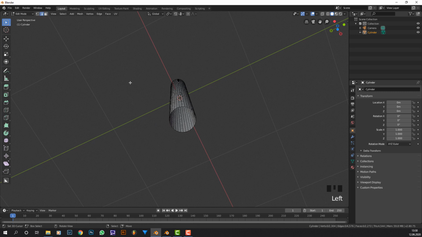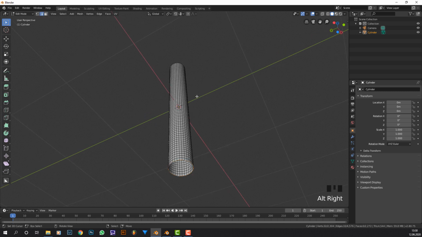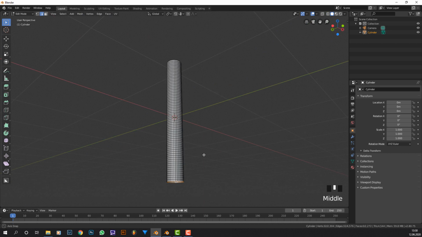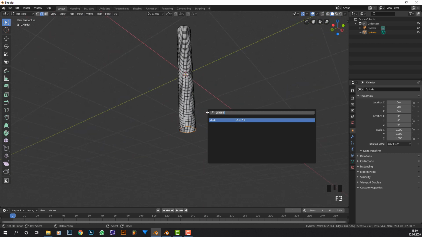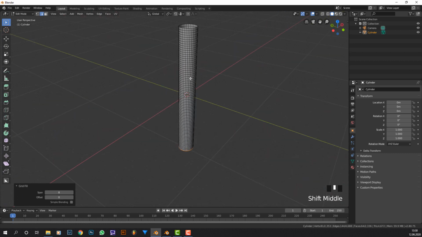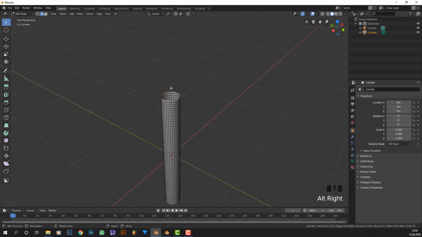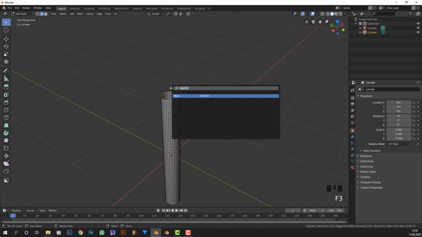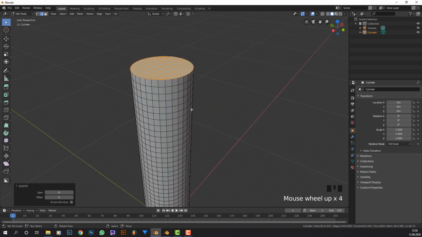Now we're going to edge select mode and select the whole ring down here, and press F3 and search for grid fill. I already did that, but just typing grid and then you see grid fill. This is fine, we don't want to change that. Now on the top also F3 grid fill, and that's that.